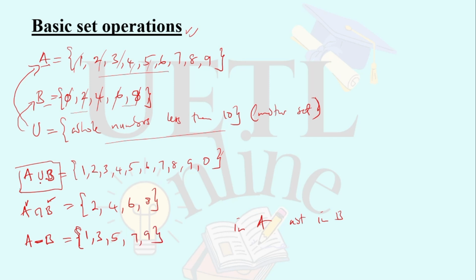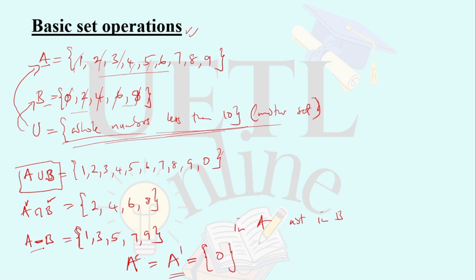Then the other thing is, let's say, A complement. It is represented by this, or we can say A complement like this. This is the meaning of A complement. It means all the elements that are in our universal set but are not in A. They are in our universal set, but they are not in A. In this case we only have one element like that. Here it is 0. 0 is in our universal set, but it is not in A. So this is an easy way for you to understand this.